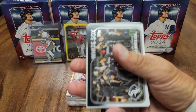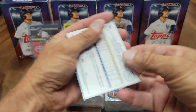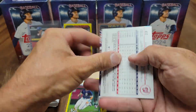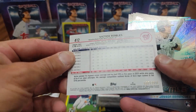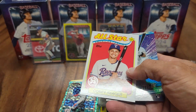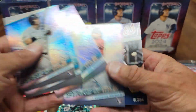Now, there's a stack. I'm just gonna go through these here, and let's see what we have here. Nick Lofton would be the parallel card, so we'll put the parallels right here. And ooh, got a Victor Robles. Here we go. And this was numbered to 399. Okay, so put that one right there. That's a Victor Robles. I think that was turquoise, and Jason Dominguez, and these are all the cards I got right here.